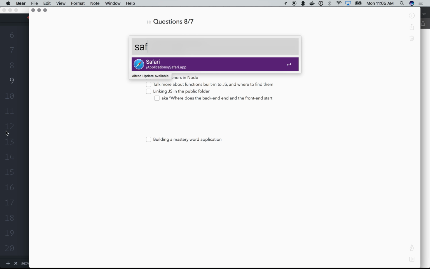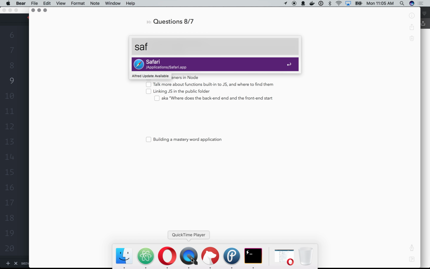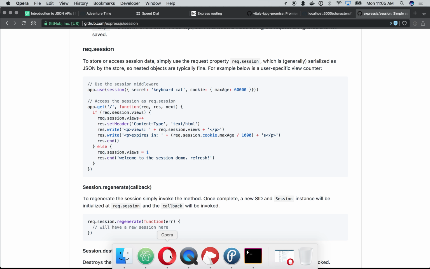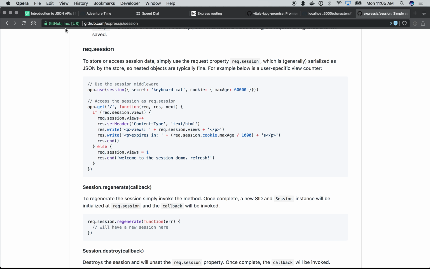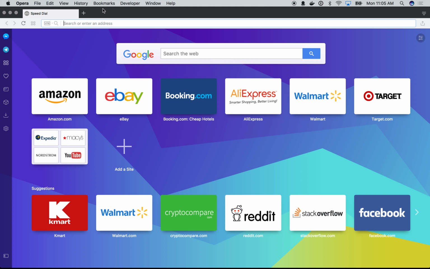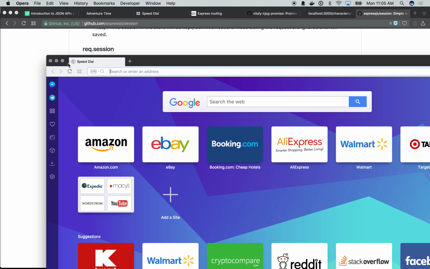Also, in the browser you're in, instead of pressing Command N to open a new window, if you press Shift Command N, it opens up a new private window, which has a different color bar right there to let you know that you're in a private window. Also see the little cool spy glasses up there.